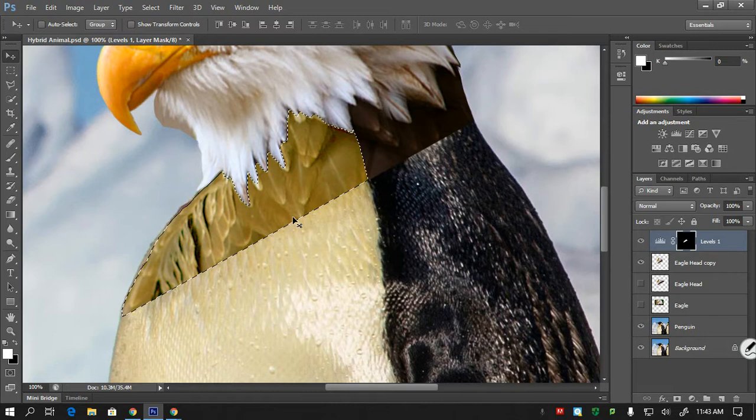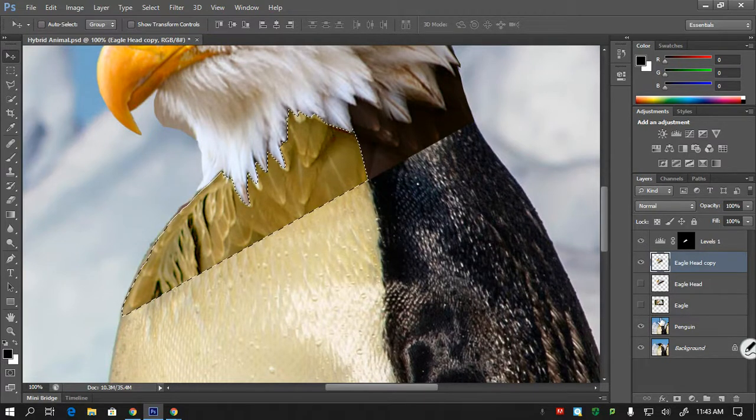So I still have to make this lighter. Would you guys agree with that? Right? Because I have to color match it better. So if I start making adjustments while I'm on an adjustment layer, it's not going to work. Because you know why? There's no pixels there. There's no image there. So this will help me get the selection, but I have to go back to my eagle layer. Do you see that? Where my pixels live? Okay. So my selection's there, and let's try out some other adjustments at the black and white cookie tool.